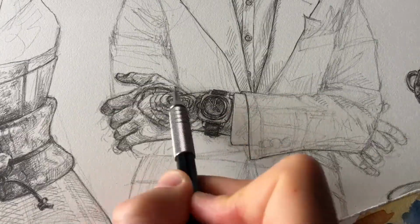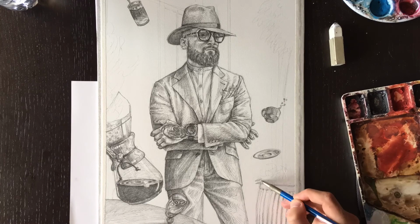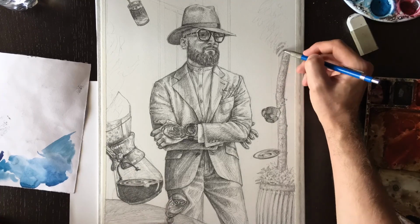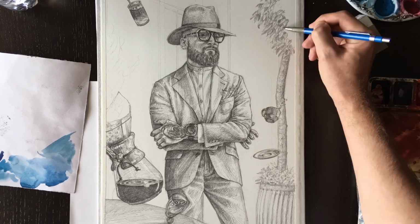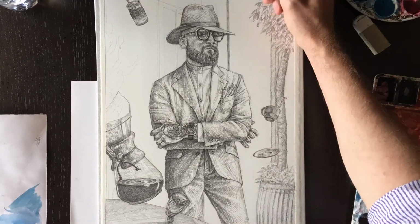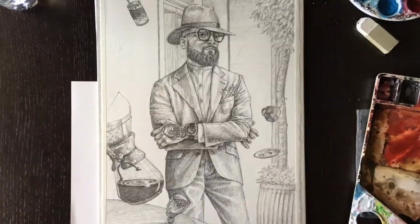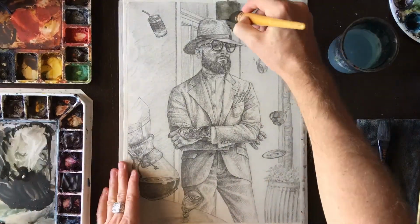And now you see the rendering is almost full, just the plant to the side there in the background, and we're about to jump into the watercolor stages of this painting. I worked so long on creating thumbnails and sketches to create this piece, and I look back on that collection that I created, and this one had the best tone to it, the best values to it, the best overall composition. And I think it's because I obsessed over the thumbnail sketches ahead of time, and I need to think about that in the future as I keep moving forward.